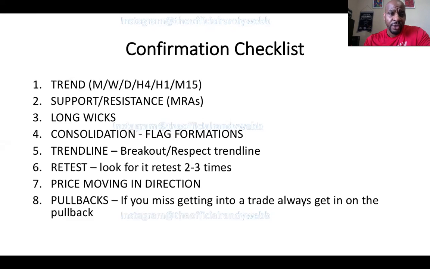Okay, so the first thing that you're looking for is the trend. I look at all my charts and I just try to find, are we in an uptrend or downtrend? What trends are we on each chart? Especially with the ECC-11 strategy, we're going to focus on the H4 chart, which means the 4-hour chart, and the H1 chart, which means the 1-hour chart. That's each candle is 1 hour, each candle is 4 hours. And then the M15 chart is what we're going to use for entry. Each candle is 15 minutes, okay?